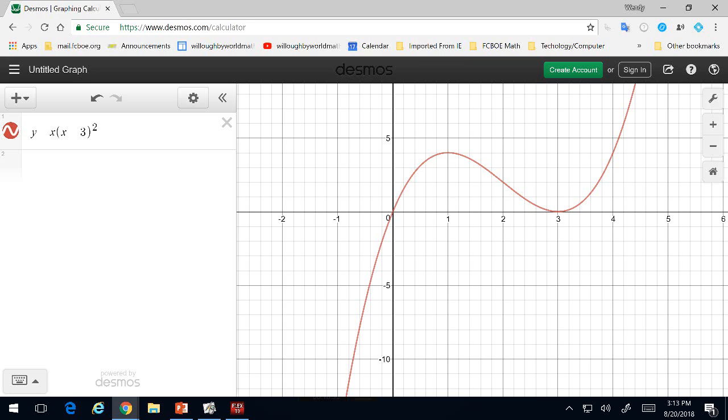What we're doing today is we're learning how to discover different characteristics of our graph using Desmos. And your job is to tie things together. The two things you're looking for today are end behavior and root behavior. So what do the ends of your graph do? Do they go up on both ends? As x goes to negative infinity, the graph is going up. If x is going towards positive infinity, the graph is going towards positive infinity.